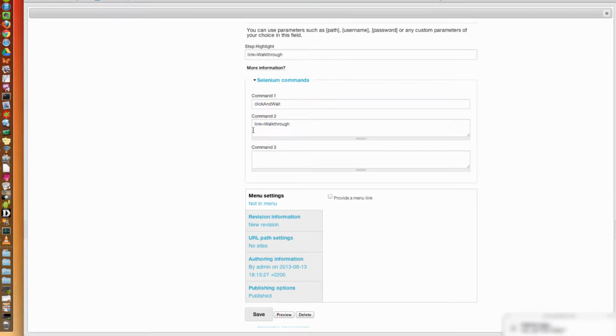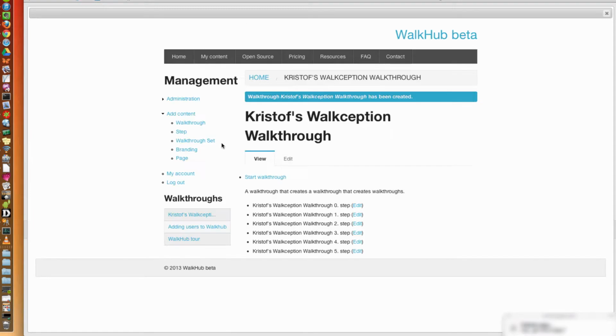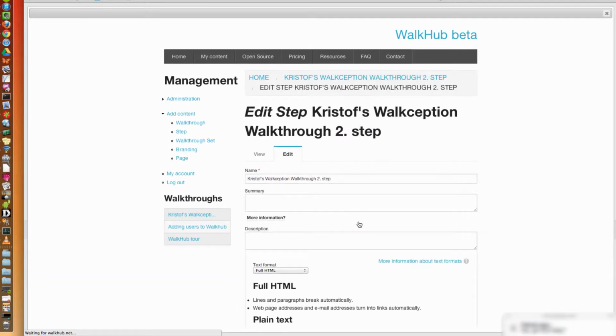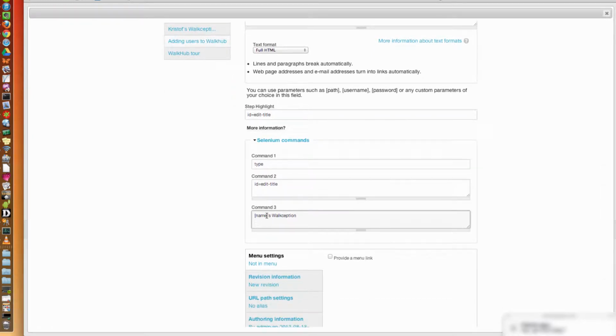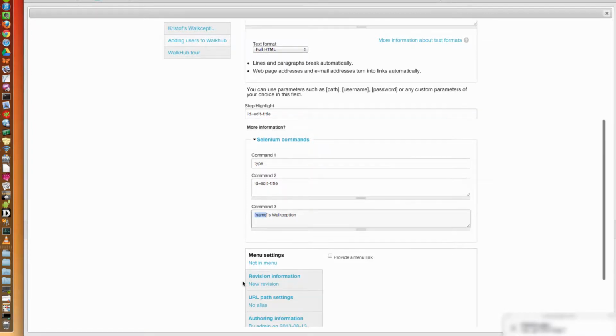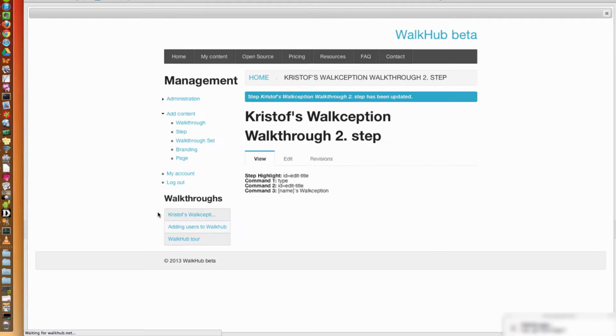There's here, click and wait. So yeah, that's for going to a step. I'm looking for the one where I'm filling in text. I think it's going to be this one, step 2. Yes, type, yeah. So, for example, what I can do now is to say that this Christoph's name is walkception. And what I've done is I've added a parameter in here, the name parameter, where you can save that. Okay.